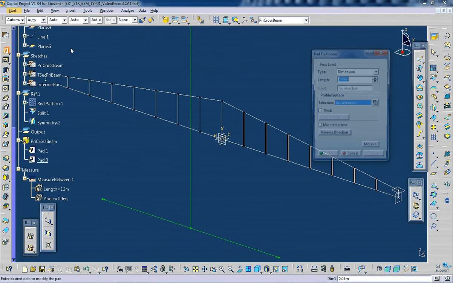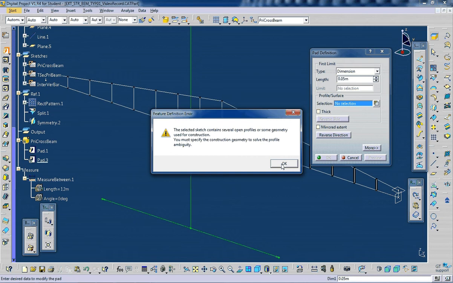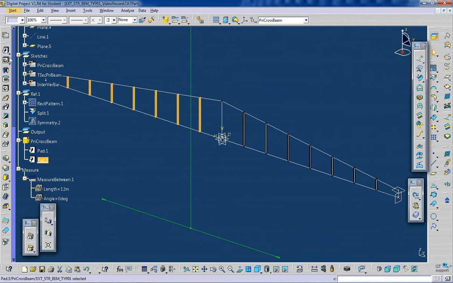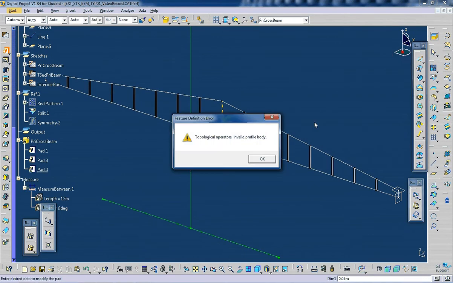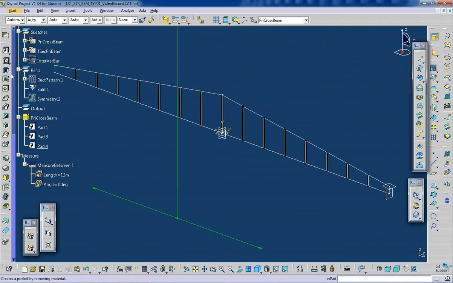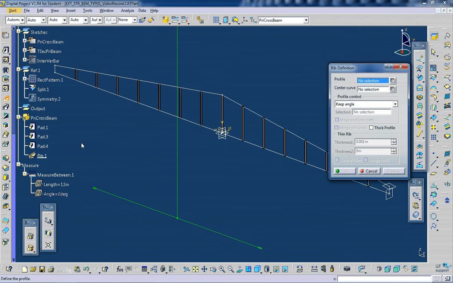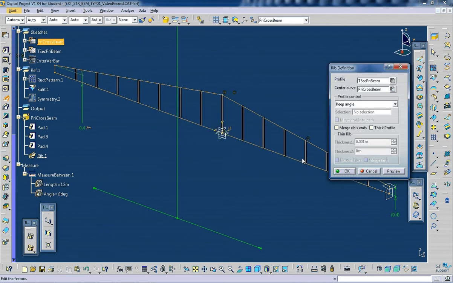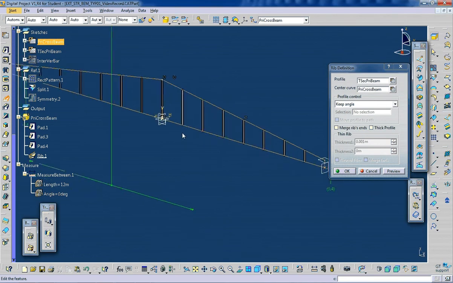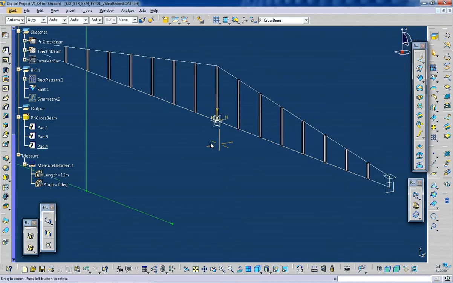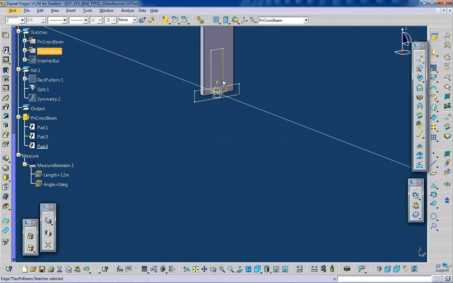We're going to do this one, seek mirror, repick, OK. Carry on this one, seek mirror, OK. Now we're going to do a rib. Profile will be this T section profile, curve will be this cross. There's some geometric problems caused by this height, so let's have a look.